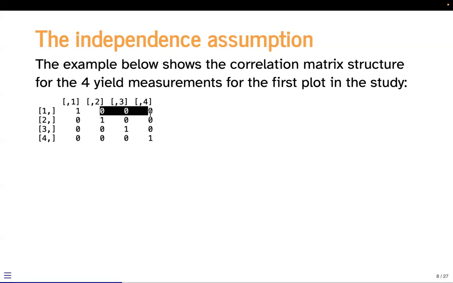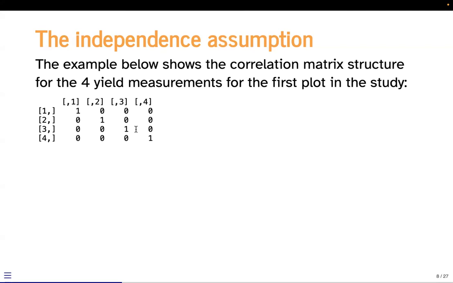And then the off-diagonal values that you're seeing here are all zero. And that's where the correlation is set. By default, the models we run assume that the off-diagonal values of this matrix, which is the matrix of the error of the EIJK, will always be zero because of that assumption of independence, right? So the correlation between the first and second harvest time is assumed to be zero. However, in this case, that may not be true because harvest time is over time. We cannot randomize time. So maybe this assumption of a zero correlation is not a good assumption for this case.